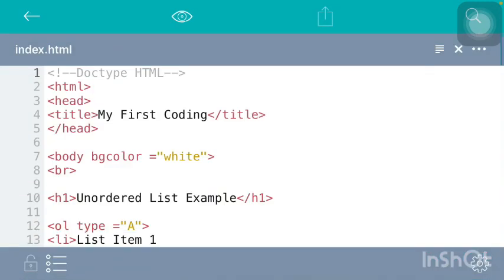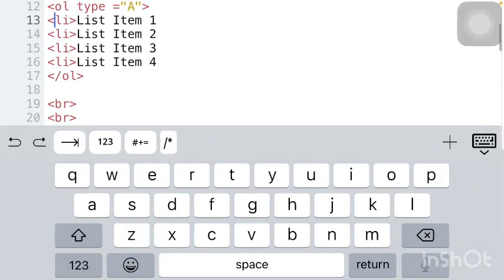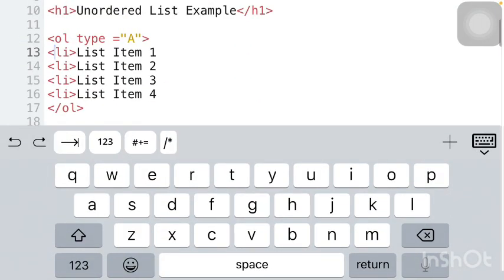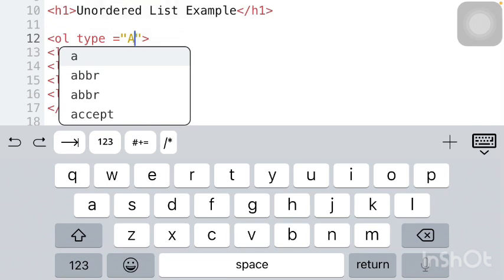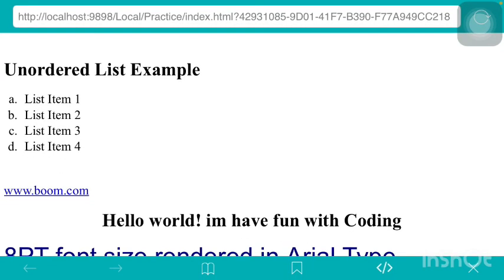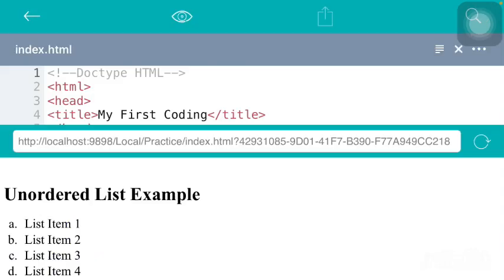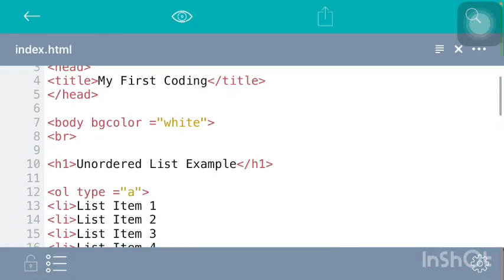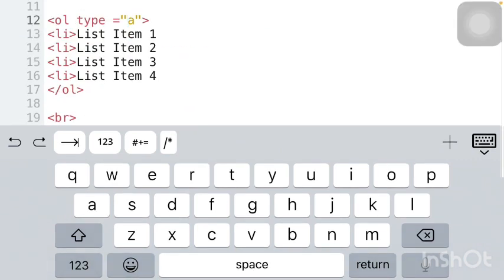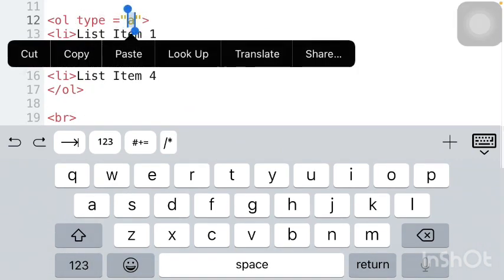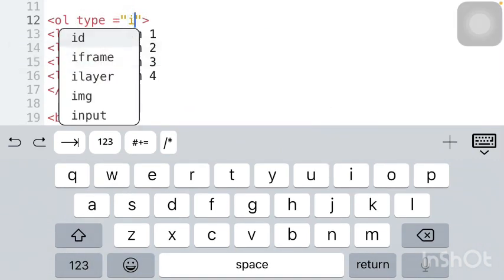Alright. Now let's change it to small letter a. Save it and run it. You notice that I always save before I run it. So we see small letters here because of the small letters attribute. Now let's use I. Let me use small letter i.